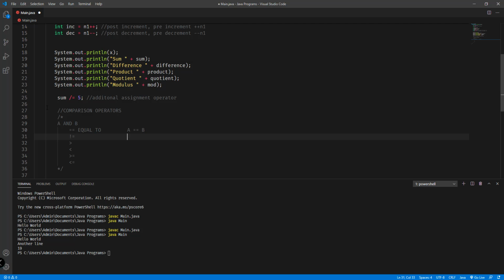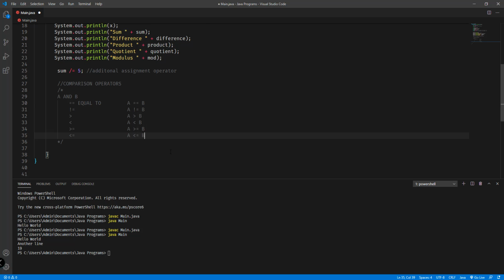Another one is a is not equal to b, and a greater than b, is a less than b, is a greater than or equal to b, is a less than or equal to b. Again, these comparison operators are just to test the relationship between two variables or values.